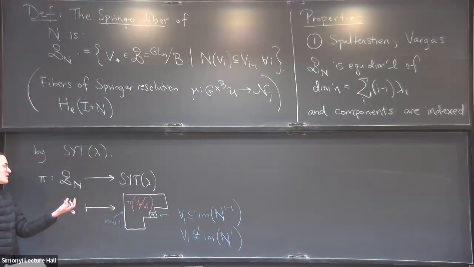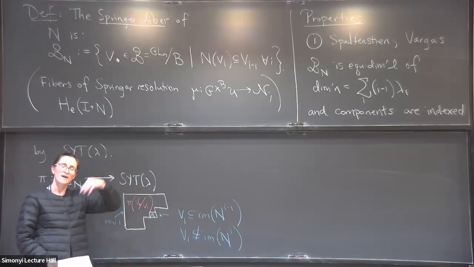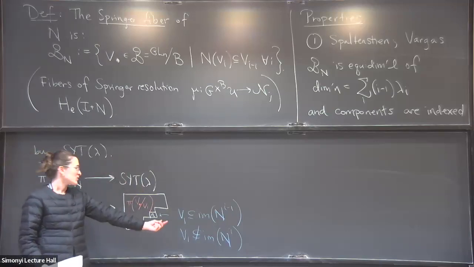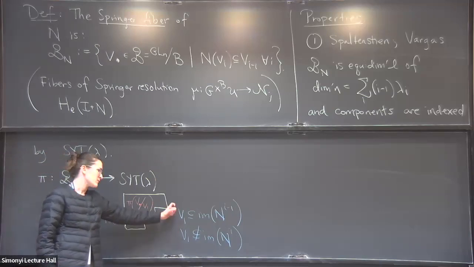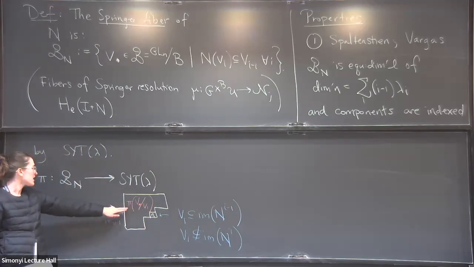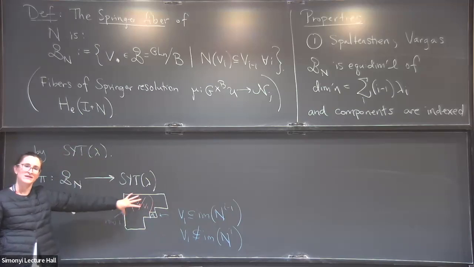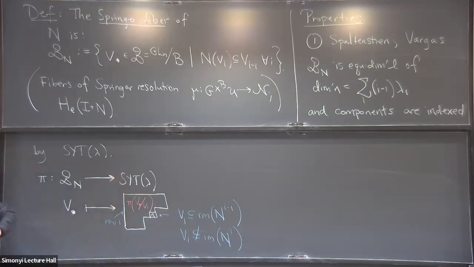Okay, wait, so, sure. So I look at my specific flag, the flag determines a basis. So I look at what V1 is, and I figure out what row n belongs to based on what V1 is. Then I mod out by V1. I look at what my nilpotent operator looks like on here. And this dictates the rest of the shape, and I do this by induction. Is that okay? Let's do a quick example. Here is a very straightforward example.